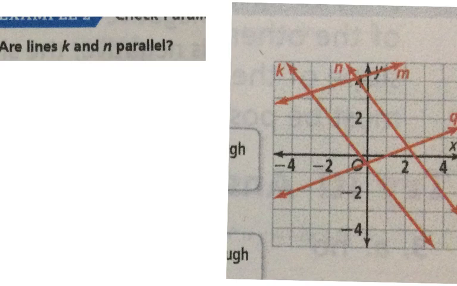Was that the same as -5/4? No. So are they parallel? No, they are not. And I know that they are not parallel because they do not have the same slope. Did they look parallel when we first looked up there? Yes. Yeah, so you can't judge it just by looking. Okay, you have to find the slope.